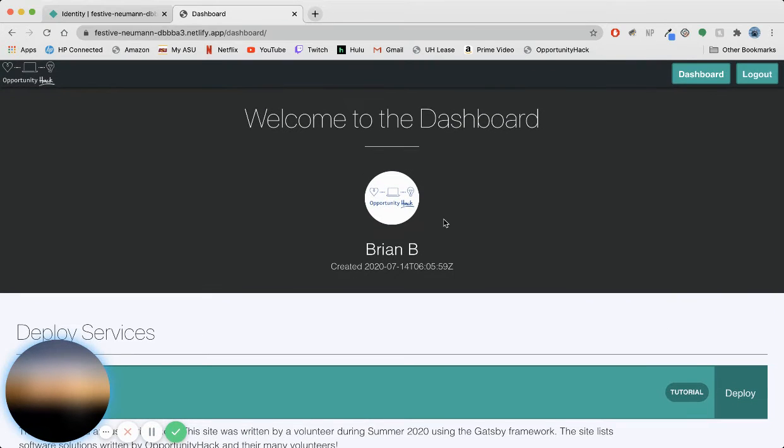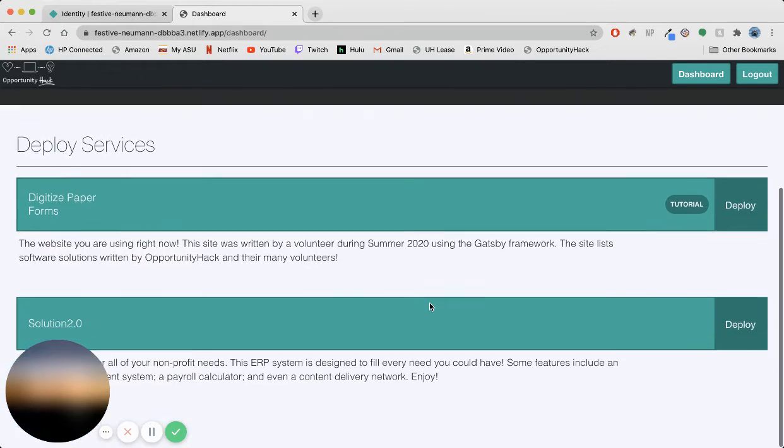So it gives you kind of your login information. This is the default if you do not have an image attached to your account. This is just a main welcome banner. Down here, the deploy services is a section that iterates through the same software solution markdown files and checks for the ones that actually have a Heroku deploy link. The ones that don't are completely ignored. The ones that do are given an entry here. The ones that have a tutorial are given a specific tutorial link.